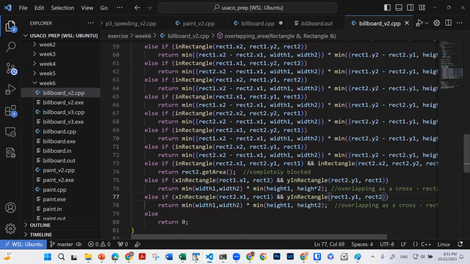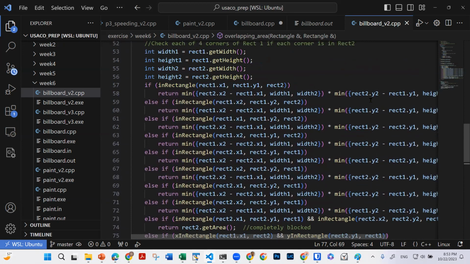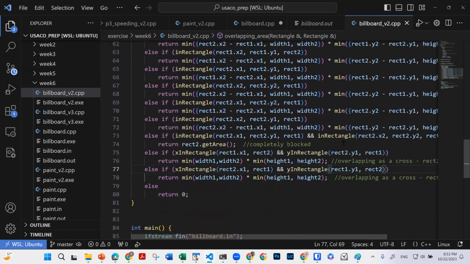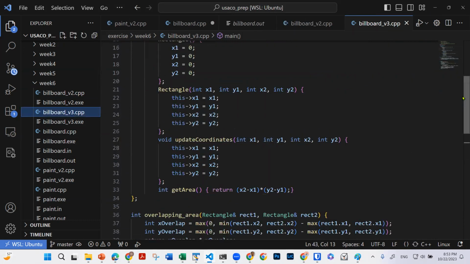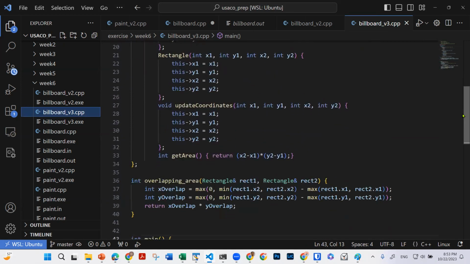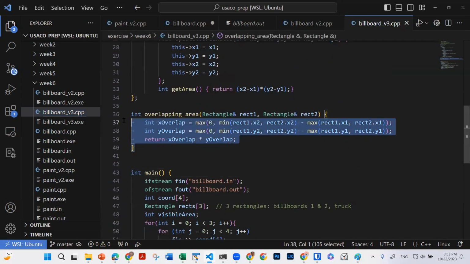But this logic, if you look at it, we can certainly simplify this complicated logic, right? So we create another version. This overlapping area, we can simplify to just two lines of code. Just remember, just like what we do with the one-dimensional problem, right? One-dimensional overlapping, then we do the X overlapping.